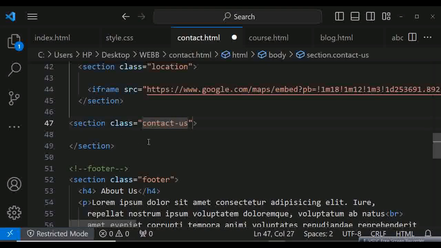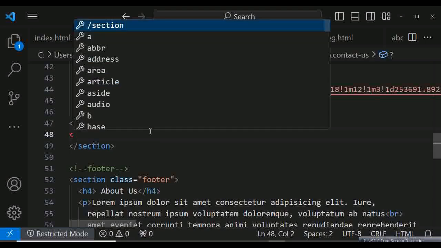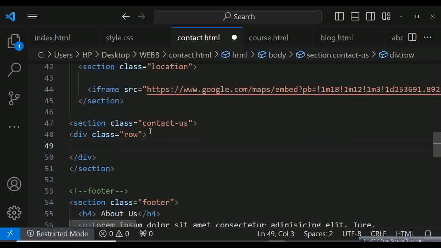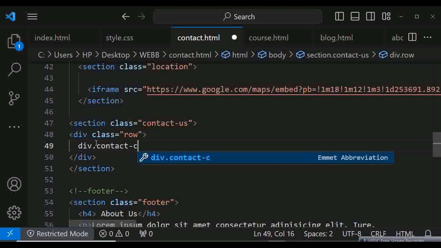That's the class name for this. Then inside this section, let's create a div, and let's call the class row. So div.row. Inside this div, let's create another div and call this class contact call.